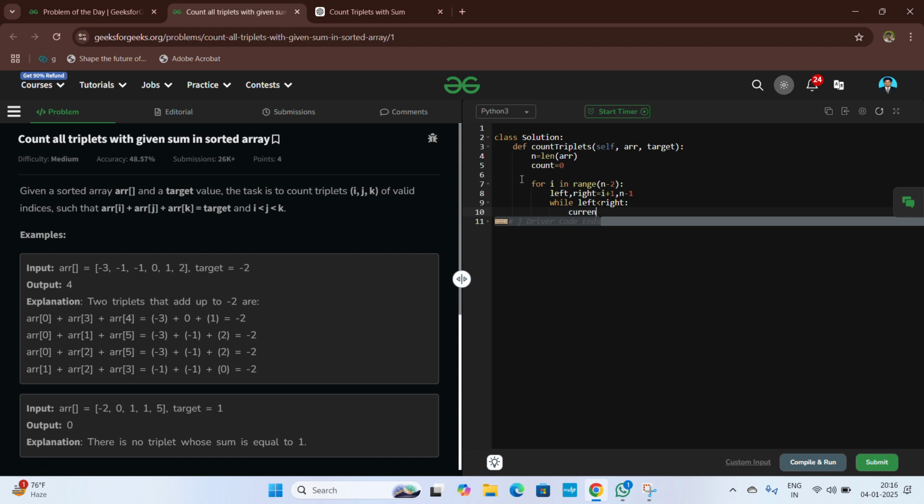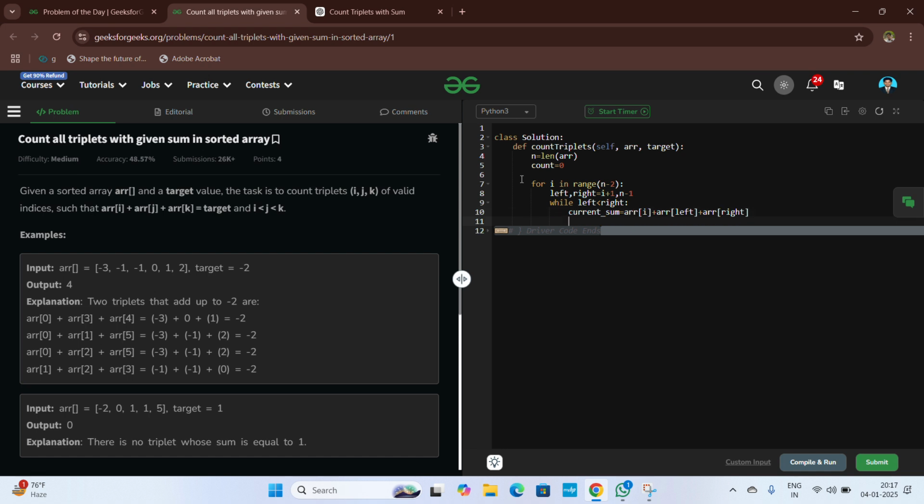Current sum is equal to array[i] plus array[left] plus array[right]. Next, if the current sum is equal to the target.